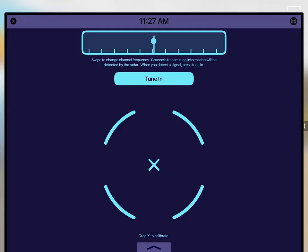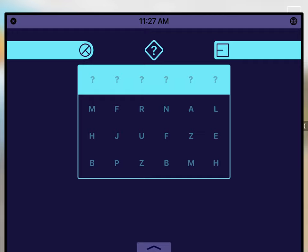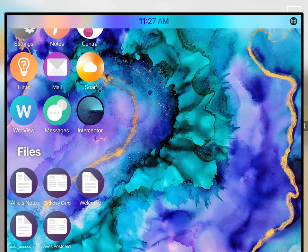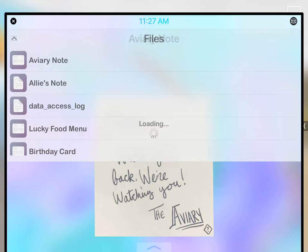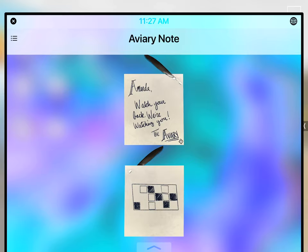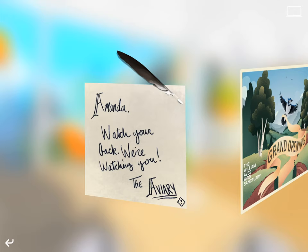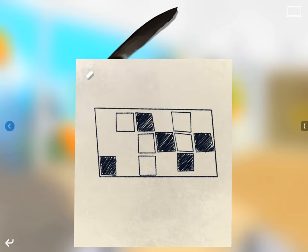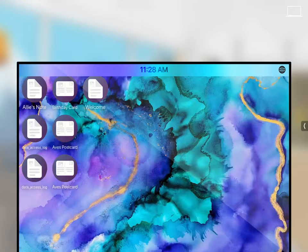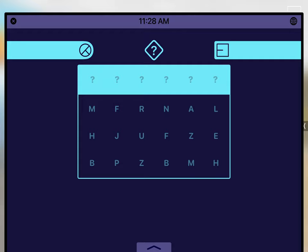You want a circle. All right, so you see this little question mark and a diamond? Close this. Look at the new Abe's postcard, the aviary note. If you look at the top one, there's also a little question mark. To look at it on the table, it might be better. You see the question mark in the diamond? That's the clue that you need to use that aviary. Aviary is the word you need. And this is also part of the same puzzle. So first, okay.